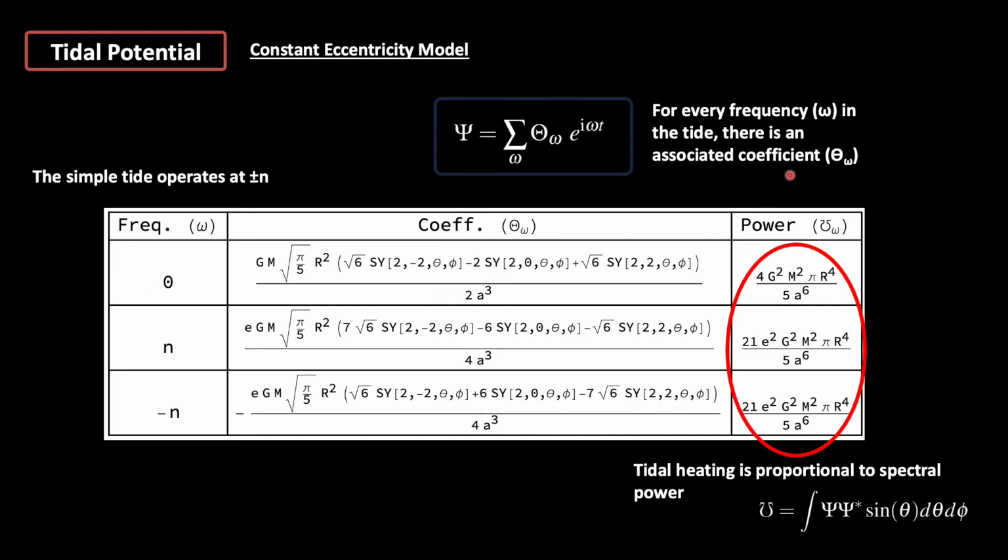The spectral power is what's important though. So this tidal heating is proportional to this bit. And that's what I'm going to use here. So spectral power. And you see it's also proportional to e squared. Cool. Oh, I put numbers on it too. Great. So you can see the relative magnitudes of these things. Some units.